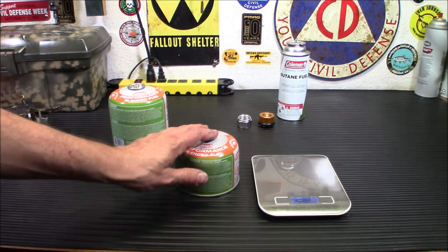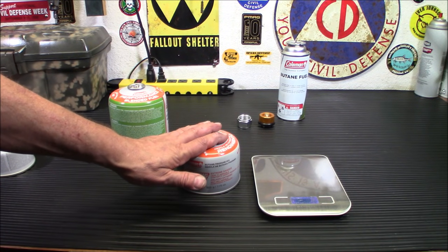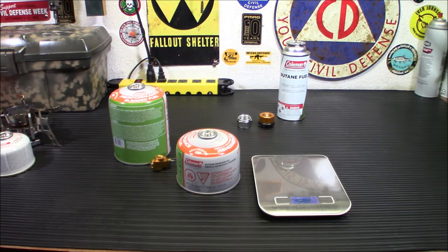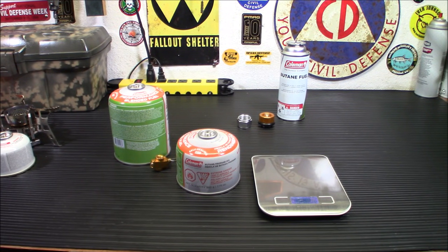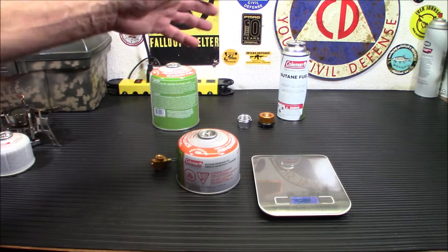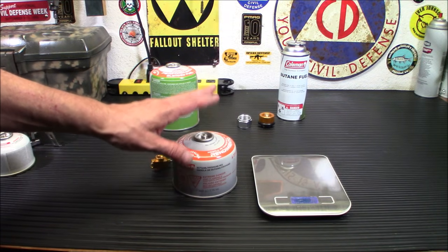Refilling these isn't necessarily always safe — you want to be very, very careful when doing it. You want to do it outside. I have my side door and garage door open, so I've got cross ventilation. I don't want the vapors of the propane and gas to build up too much. But you see, it's very, very safe to do if you're careful. I don't want people to use this incorrectly and put the wrong gases in and make a mess — you just have to be careful and know what you're doing.